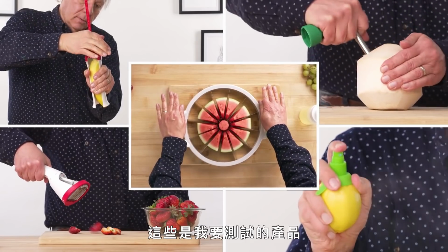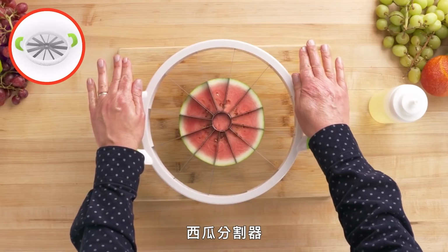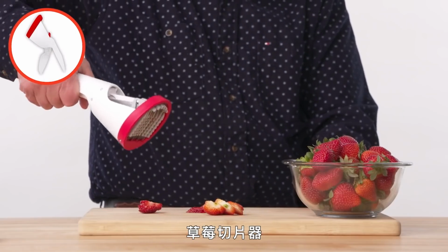These are the products I am going to test. Destapper banana filler, watermelon slicer, Cocoa Taps coconut tapper, citrus sprayer, strawberry slicer.